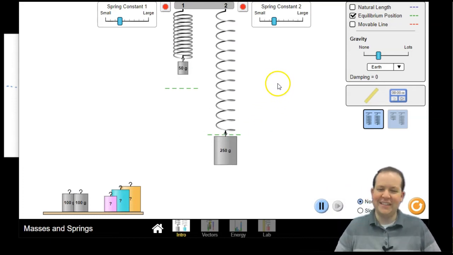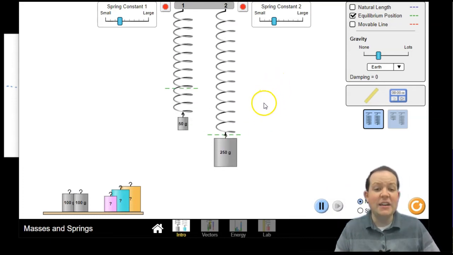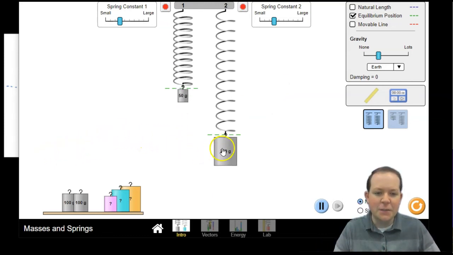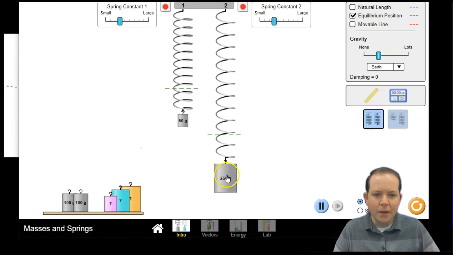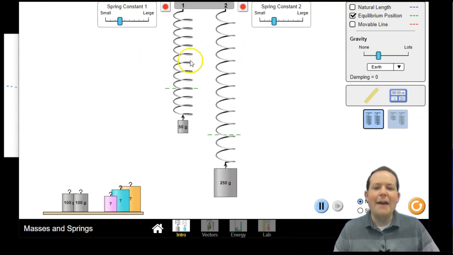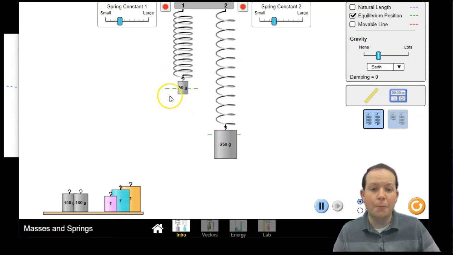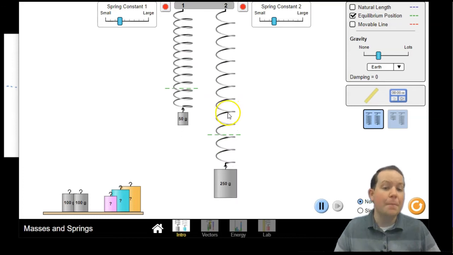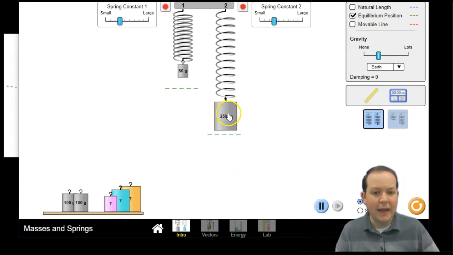It might be a little weird to see me. Now, it says in the equation that we just went over that it's based on the mass of the spring. So let's look. Now, these two springs are identical. That's how I've set it up. But notice, I have a more rapid, a smaller period for the smaller mass. It takes more time, a longer period for the bigger mass, okay?